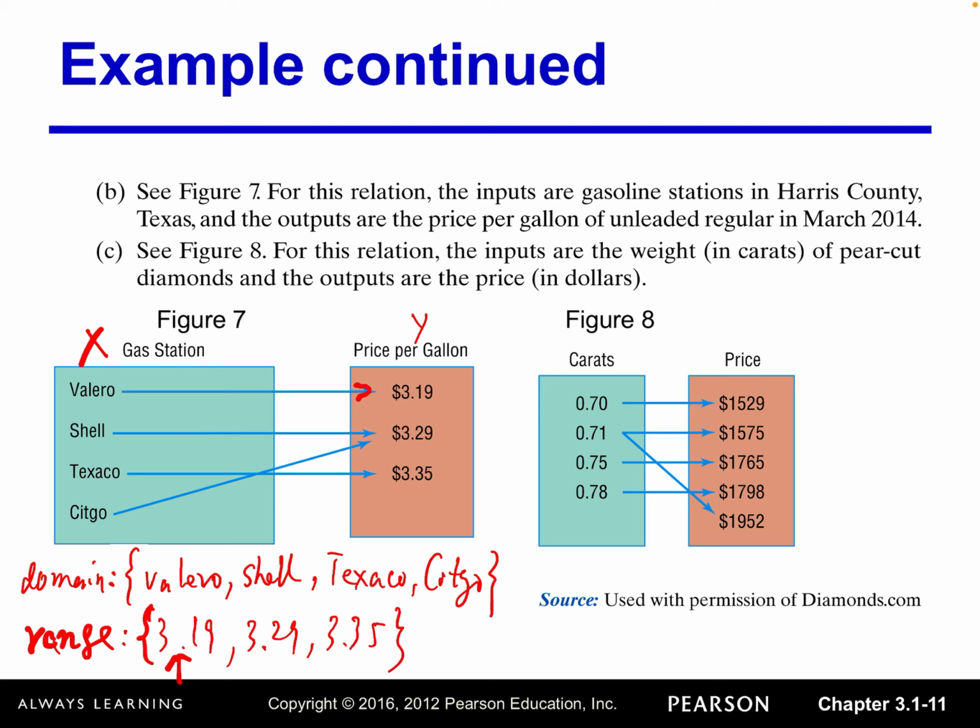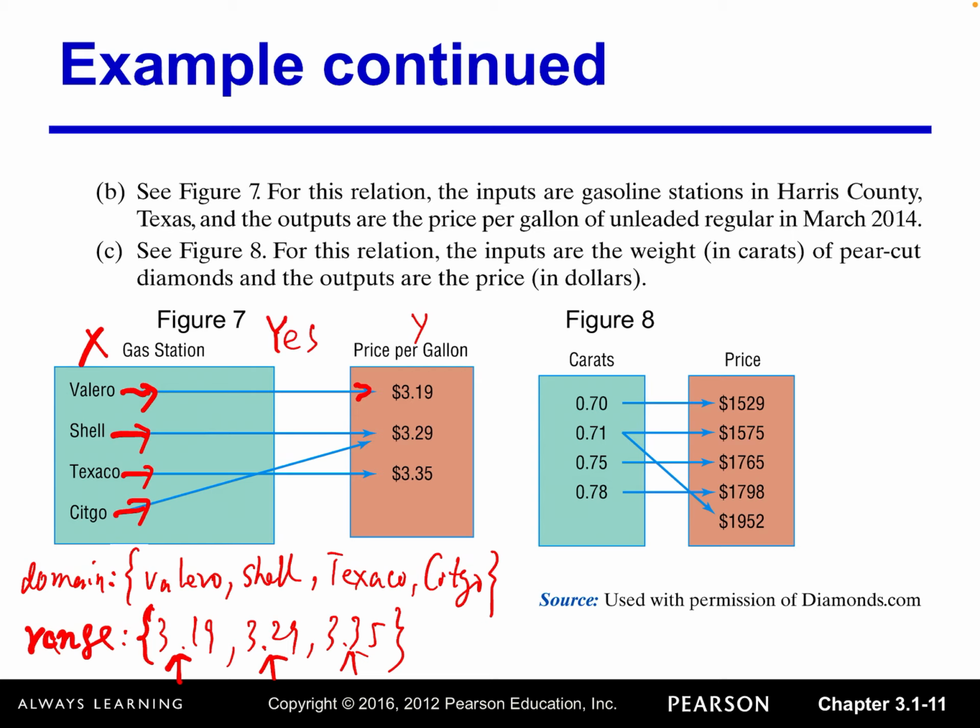So you see the number of elements in y, for this case, is only 3, but the number of elements in x is 4, which is fine. The number of elements in the range is less than or equal to the number of elements in the domain. Whether this relation represents a function: each element of x has only one arrow going out, so yes, it is a function.